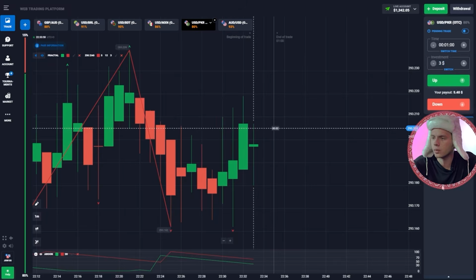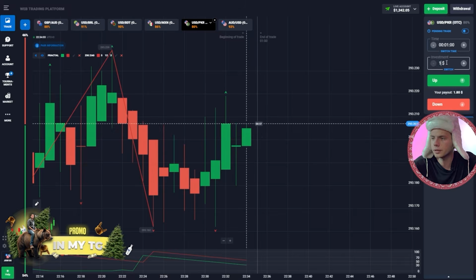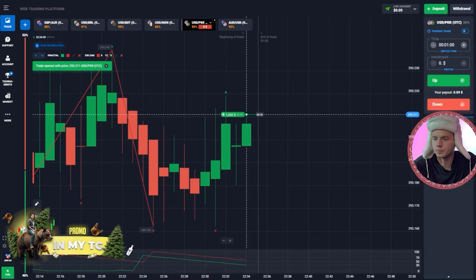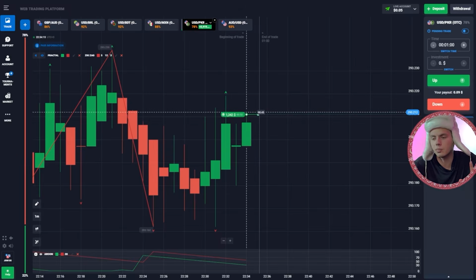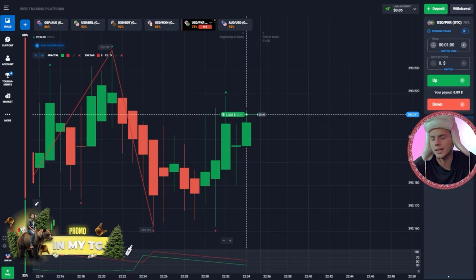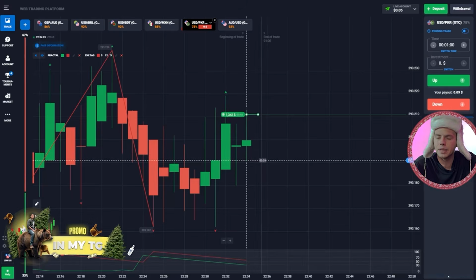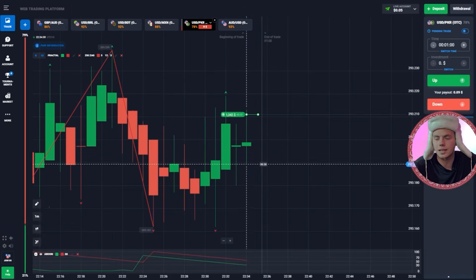So yes, okay, what do we have over here? Up-going trend, opening a buy trade as well. If you take a look at the Aroon indicator, you may say that nothing special, but this is not the only thing you should look at, okay? If you take a look at the fractals as well, you will see that the beginning of the change of the trend has already started. We are already in a rebound right now.